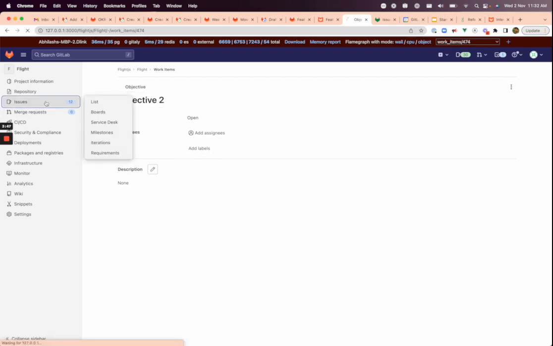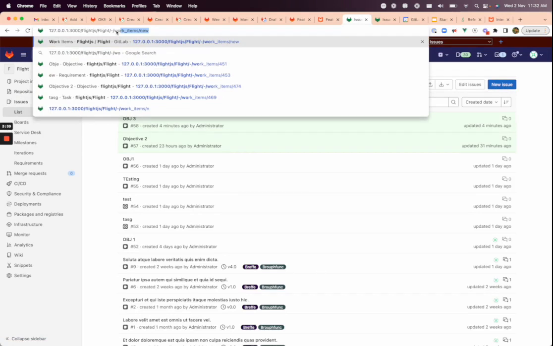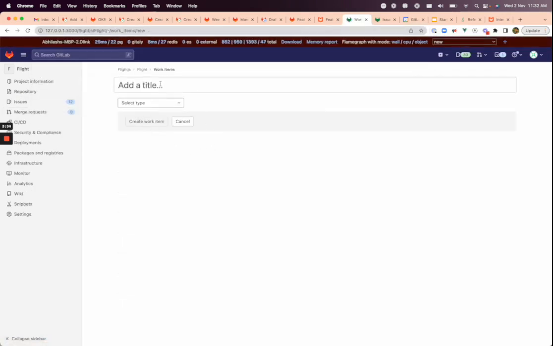Now let's take a step back and see how I handled the creation part. For creation, I did not add any buttons. Assume we're going to add one. Instead of using the modal, I leveraged the work items new UI. It is not as sophisticated as the task edit modal or work item edit modal.